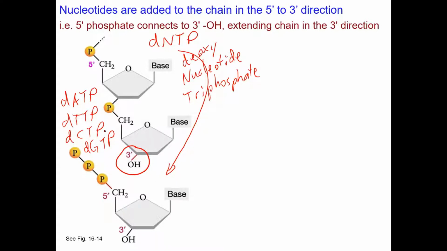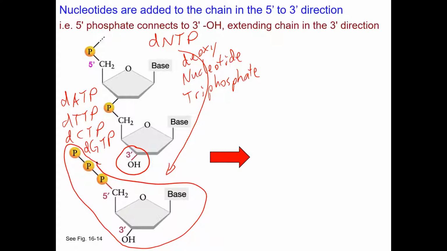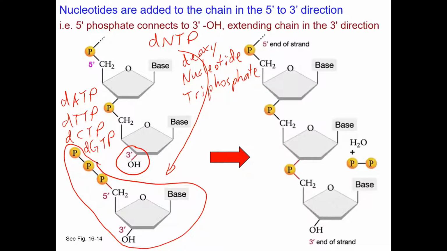So the enzyme is going to grab this dNTP. It also grabs that 3' hydroxyl group. It hydrolyzes the triphosphate, and you can see a diphosphate is released. And now we have a new bond. So this is our phosphodiester backbone on DNA. Like I said, I want to make a couple of notes about DNA polymerase. These are some important things to think about when we're talking about DNA here.